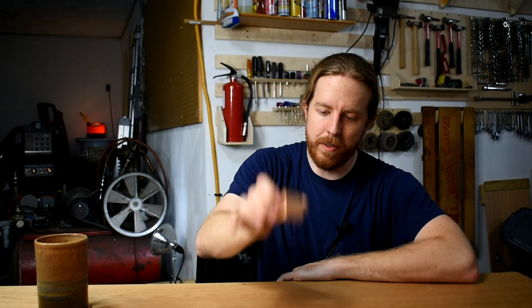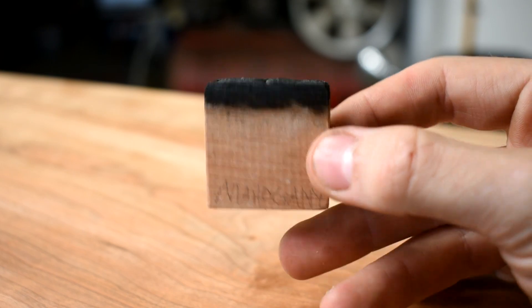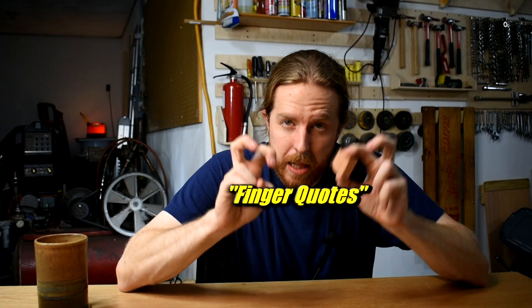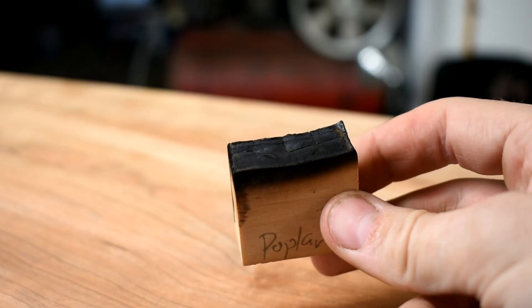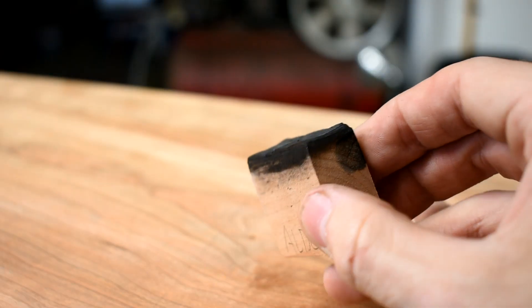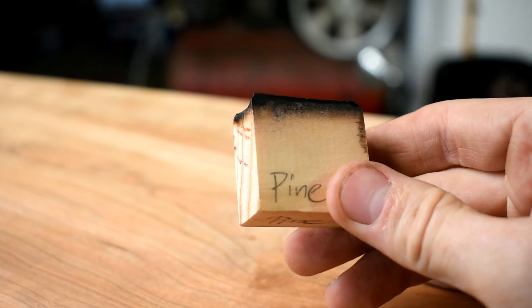Mahogany, for example, is terrible. One of those chairs I showed you was mahogany aluminum, but mahogany means a lot of things — there are many species that pretend to be mahogany and they're very different. Since I got this one at Menards it's probably the cheapest, dumpiest version available. I did save big money though, so there's that. Mahogany, along with poplar, alder, and pine go in the don't-bother list. Of all of those, poplar is probably the worst — a hardwood, and it's the worst one. Also I just hate poplar.